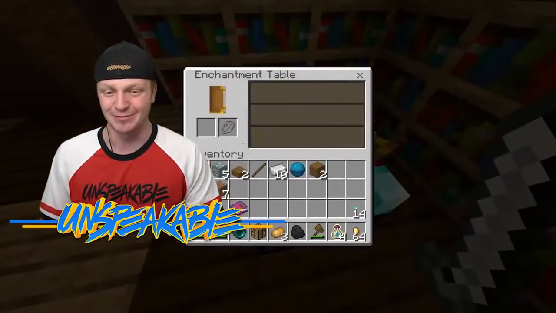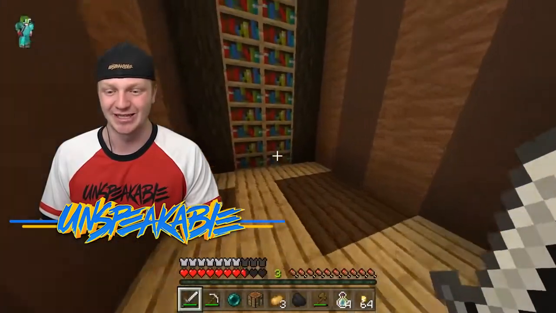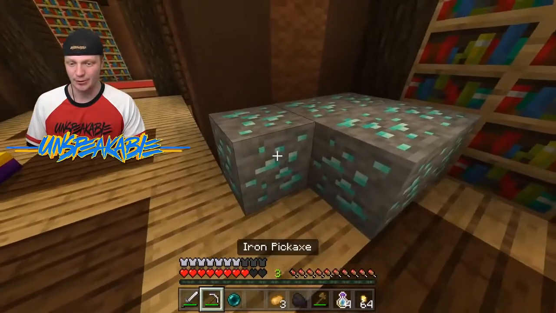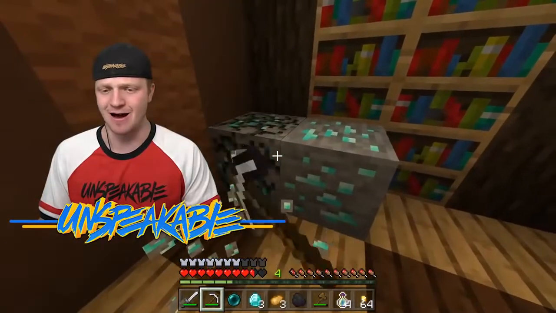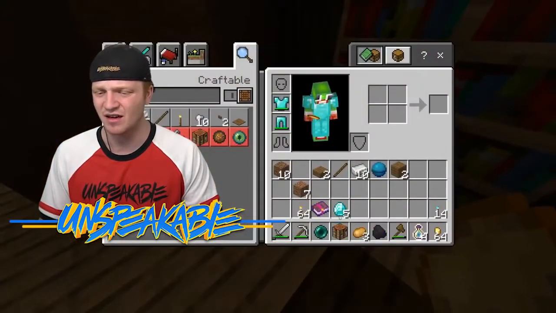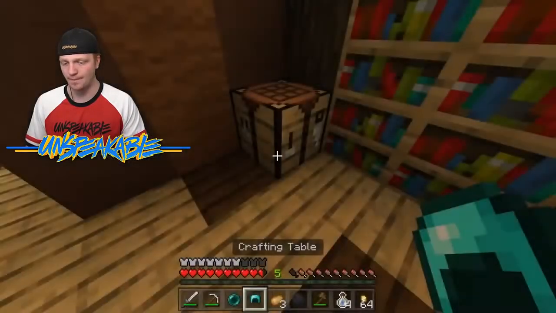I would love to enchant, but I don't have any lapis, unfortunately. We can, however, take this diamond ore that we just got and make a little bit more armor. Now we have enough for a helmet. Oh, yeah. Ka-ching. Boom. Woo-hoo.